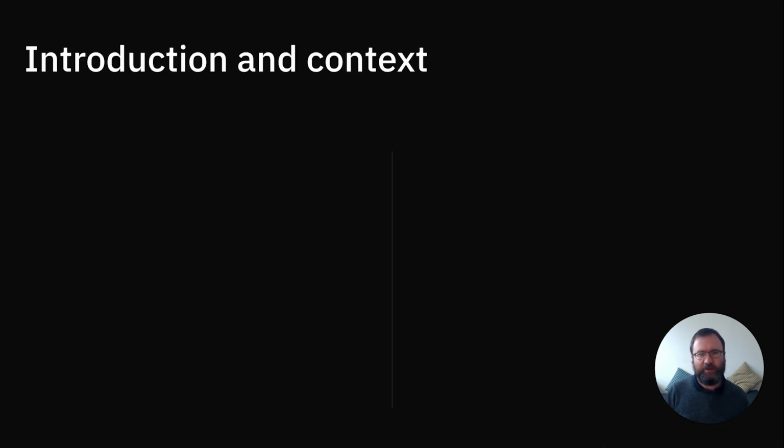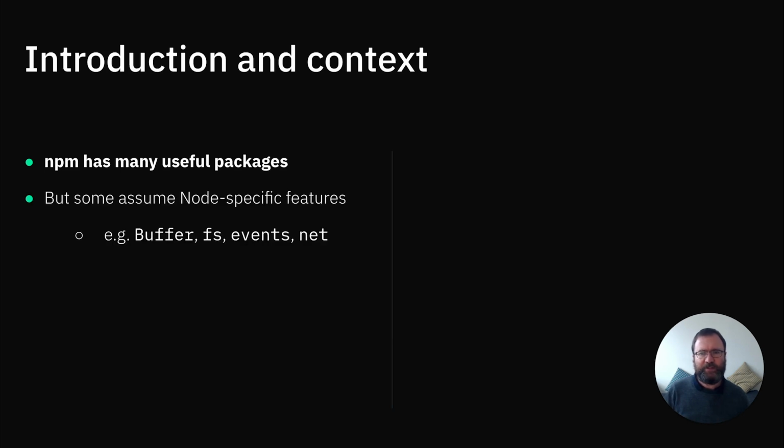NPM has lots of useful JavaScript packages. Many of them can be used both within Node.js and on other platforms like Vercel Edge Functions, Cloudflare Workers, or with the help of a bundler like ESBuild or Webpack in web browsers. But some packages assume the presence of Node-specific features like buffer or built-in Node libraries like fs, path, or net. These packages can't so easily be run elsewhere.